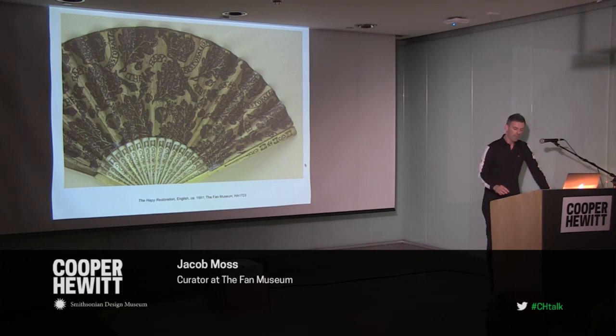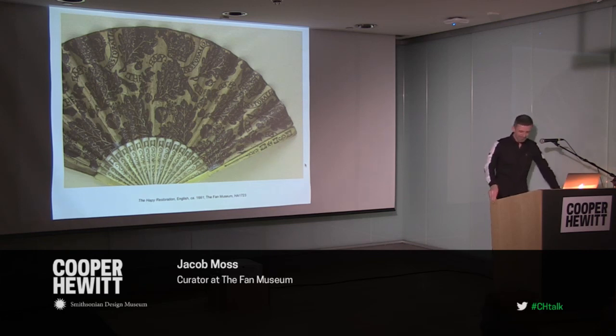We gain a sense of the transitory nature of England's fan trade in a fascinating pamphlet which I recently discovered. I say discovered, the Fan Museum where I'm the curator, it came to auction, this exceedingly rare pamphlet. And we did put in quite a large bid. So unfortunately we were outbid, but I was able to track down the person who got the object, and they were very kind in sending me over a photocopy of it. So I kind of thought we had a lucky escape. We got the pamphlet and we didn't pay for it. All is well.